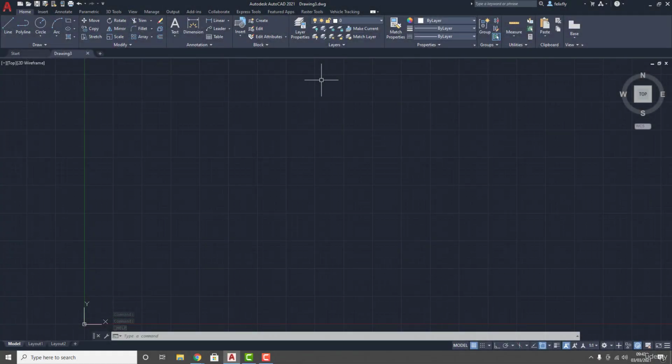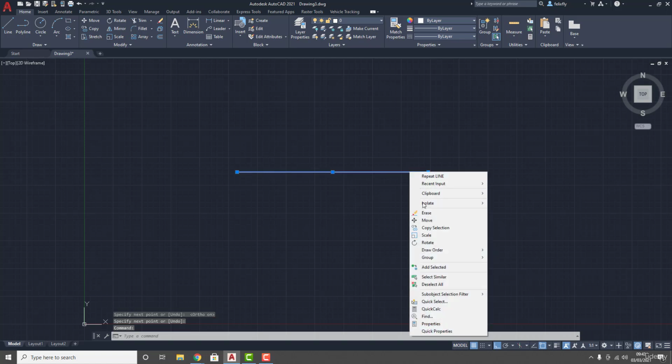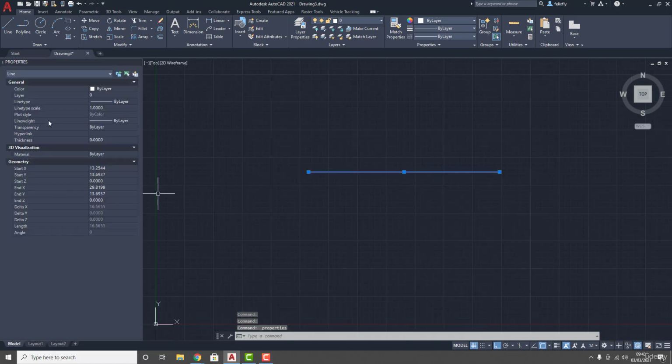So let's look now at properties, properties in general. Every object in AutoCAD has properties, and its properties can be the way it looks, the way it acts, various things. Even a basic line, not even a polyline, just a basic line, will have a set of properties, okay? And you can bring those up by right clicking and going to properties. We have looked at this in various other chapters, but let's look at it in more detail now.